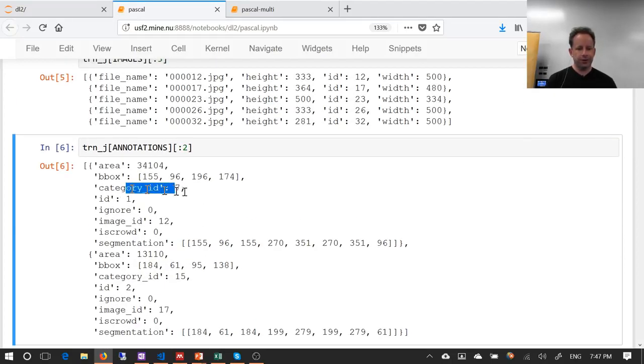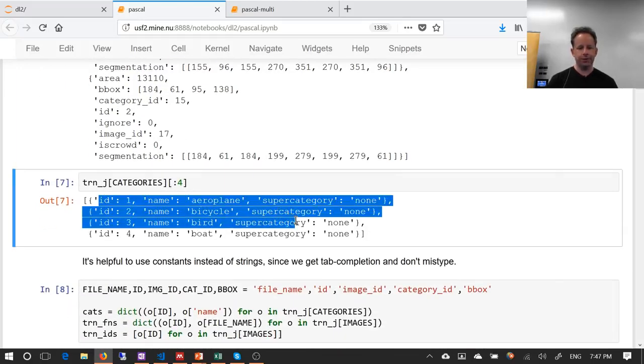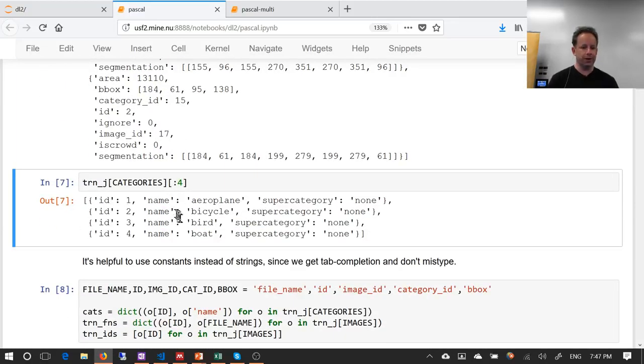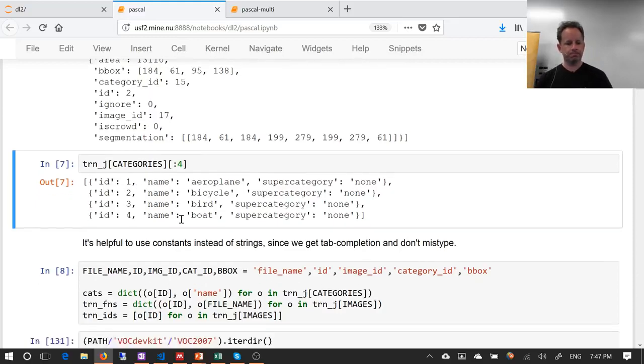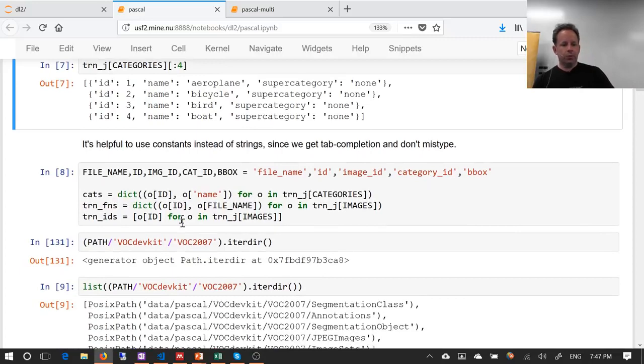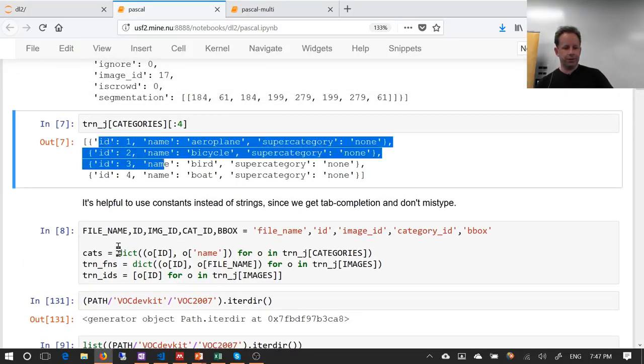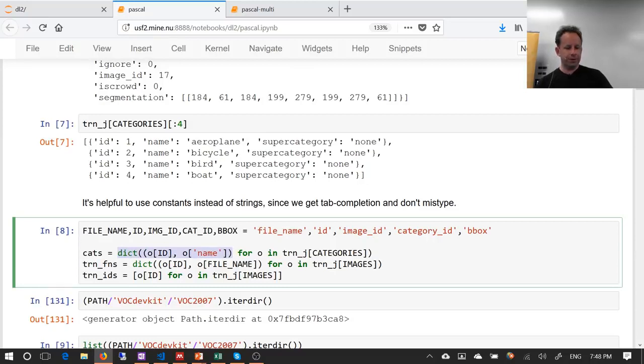Then you saw here there's a category ID, so then we can look at the categories, and here's a few examples. Each ID has a name. So what I did then was turn this categories list into a dictionary from ID to name. I created a dictionary from ID to name of the image file names, and I created a list of all of the image IDs just to make life easier.